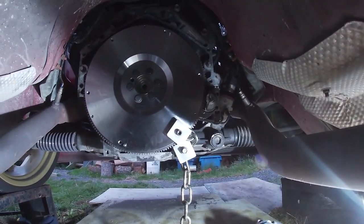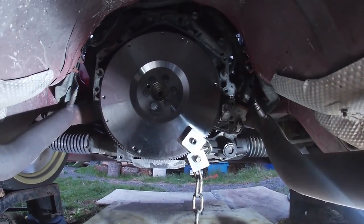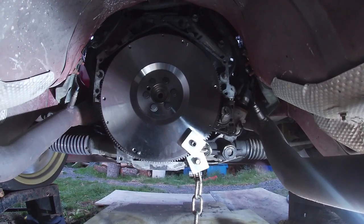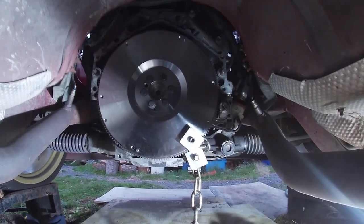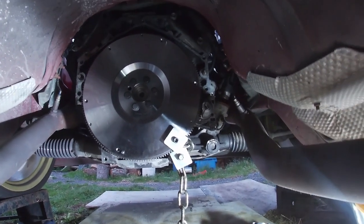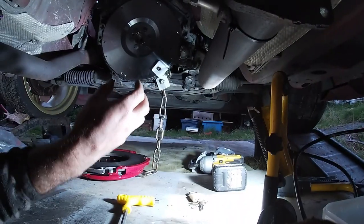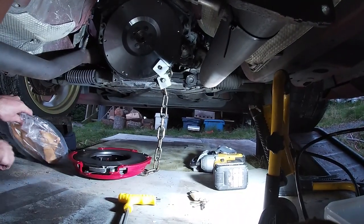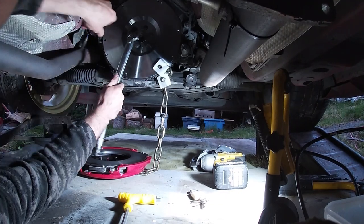And I think the first torque setting is around 15 foot-pounds, and then around 36 foot-pounds on the second sequence, and the third tightening sequence is 74 foot-pounds. So go ahead and torque that up. Not sure where I'm at. I'm gonna have to adjust this torque wrench, I think, because I'm pretty sure I'm well over the 15 foot-pounds.